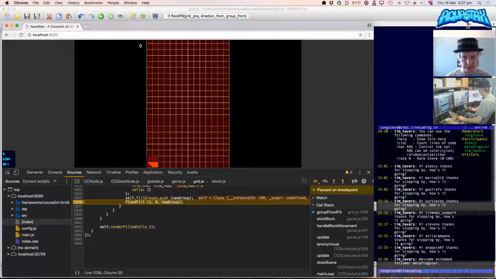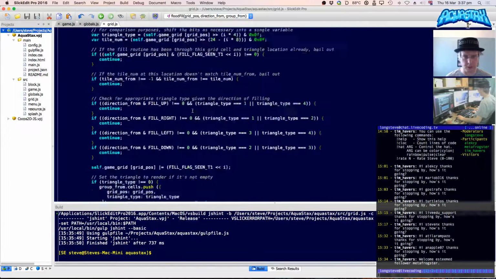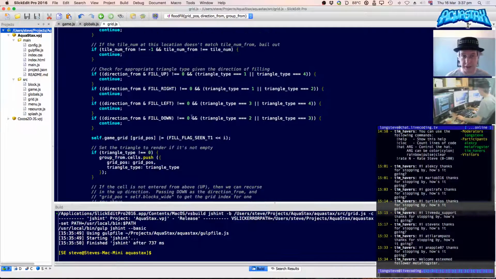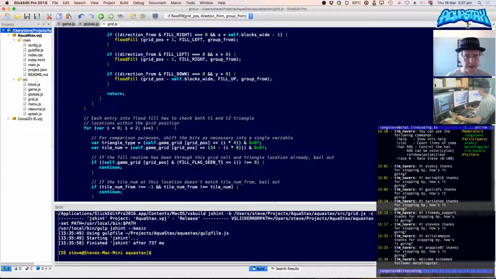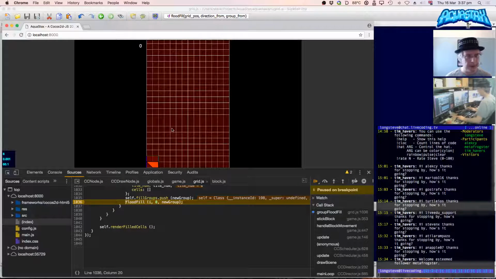I might ditch all this code and start again with a much simpler way of doing it. Maybe starting with a bit of pseudocode, because I've got a lot of stuff in here now that's way more complicated than I expected it to be. This was Tuesday night's code, so it does tend to be a bit rough and ready on Tuesday nights. But I won't do that just yet. I'll dig in a little bit further.